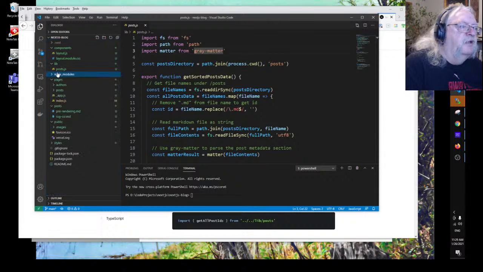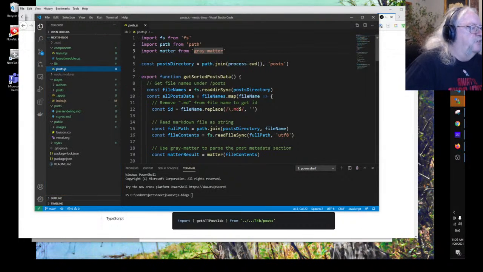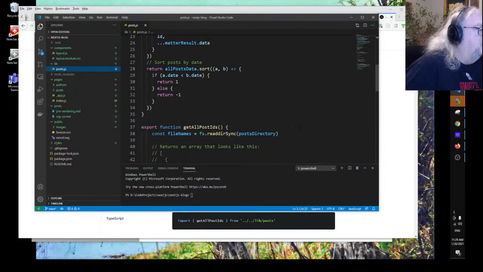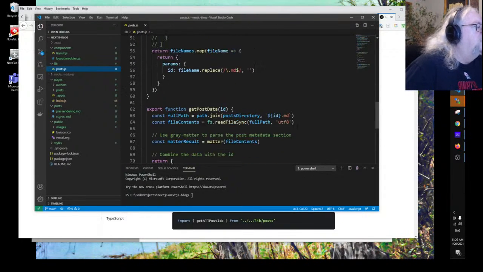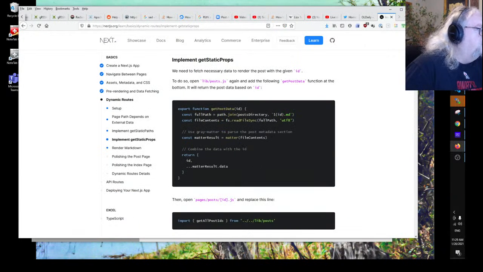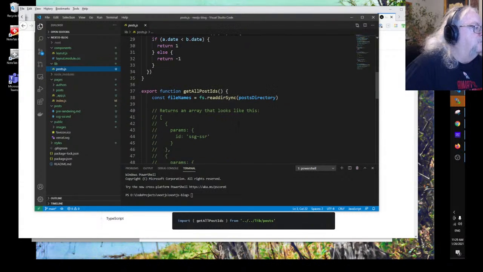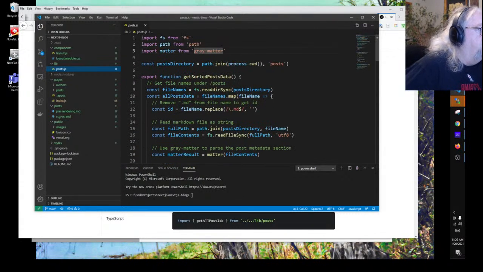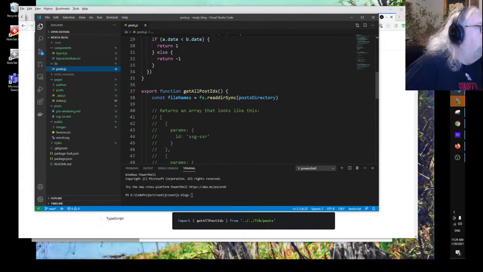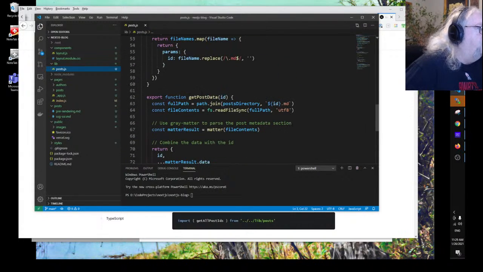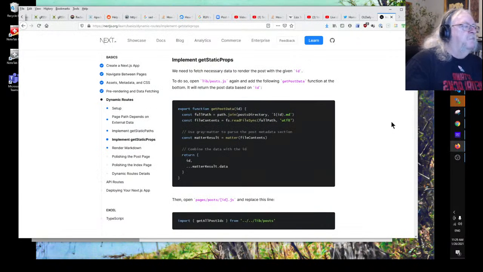Right, so here we go. What was the name of that function? Get post data. So, get sorted post data, get all post IDs, get post data. Right, so basically we're reading stuff from the file system.